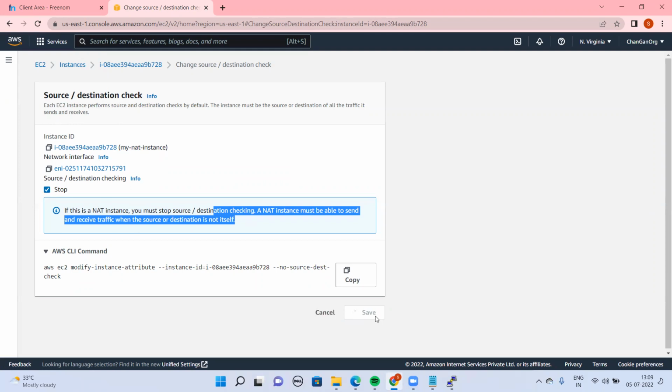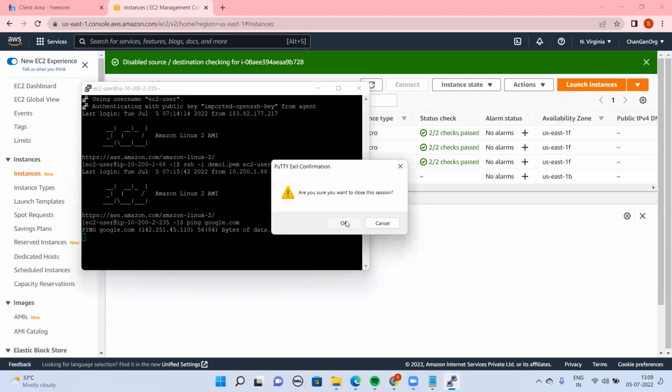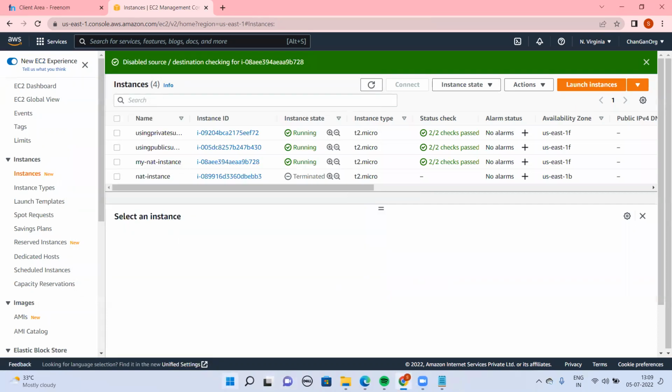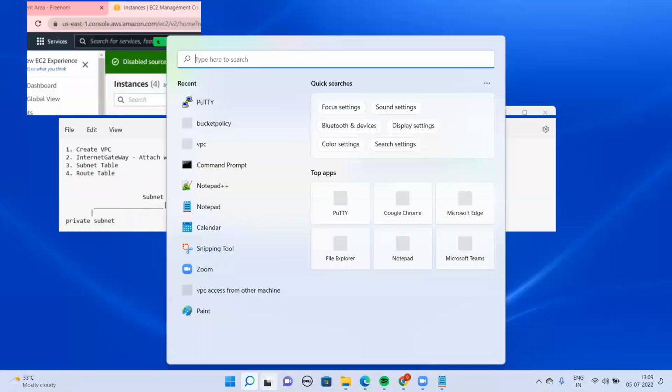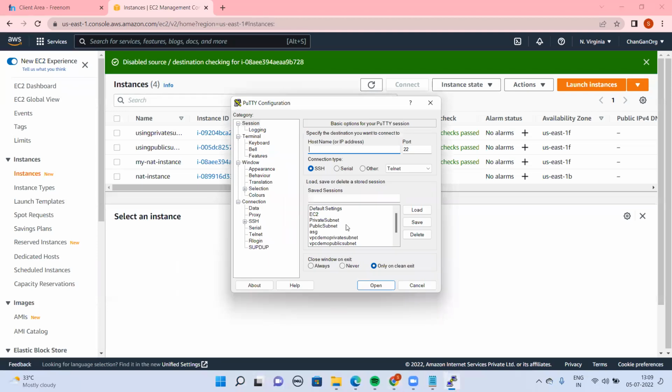Okay, see. So final thing, PuTTY, connected VPC demo public subnet.